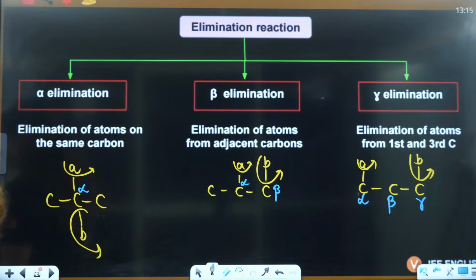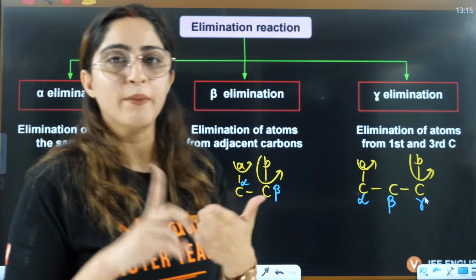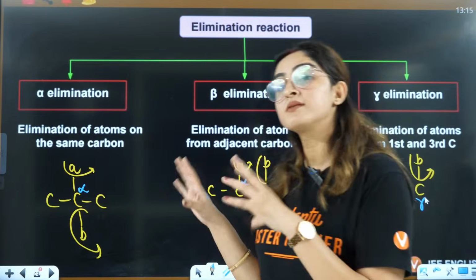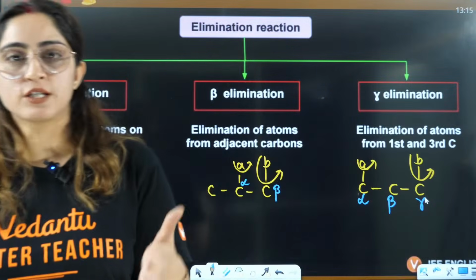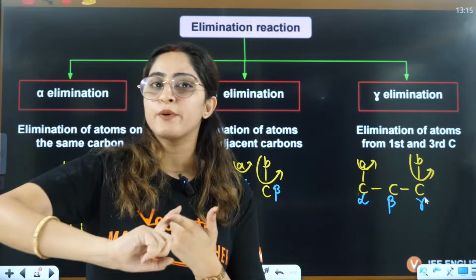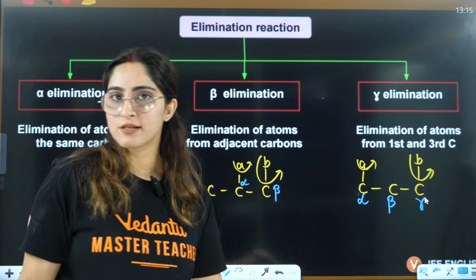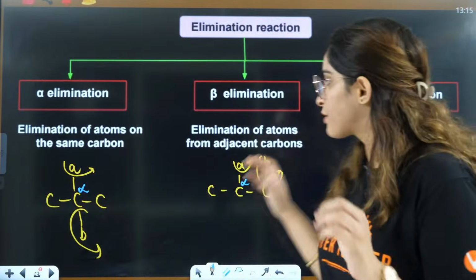The three kinds of eliminations are there, right? I was just doing a revision. Before that we did isomerism, hyperconjugation, all that. I just gave you a recap of what we discussed, because this part is related to alkenes. But in detail we have already discussed hyperconjugation and isomerism, right? But this is the part that we have not discussed till now. Okay, so let's focus here.